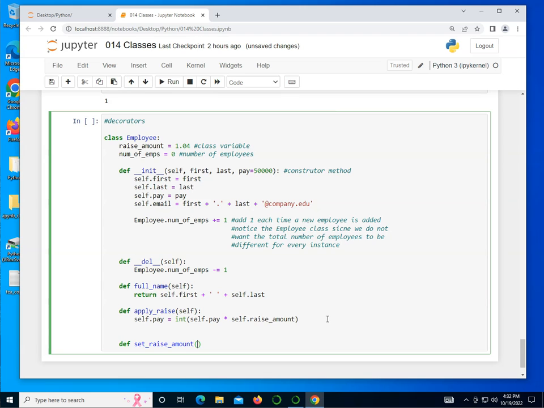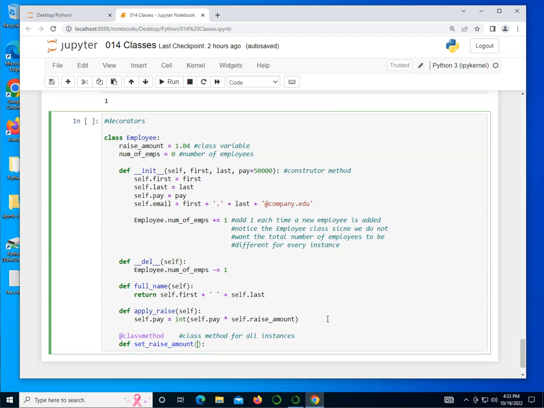With the decorator, we are going to place it above the method that we want to make changes to. The way it's done is using an @ sign and then the name of the decorator. In this case, it's called classmethod. There are tons of these built into Python. What this particular one does is it becomes a class method for all instances. So let me make a note over here: class method for all instances. So this is a method at the class level. That's basically what it is.